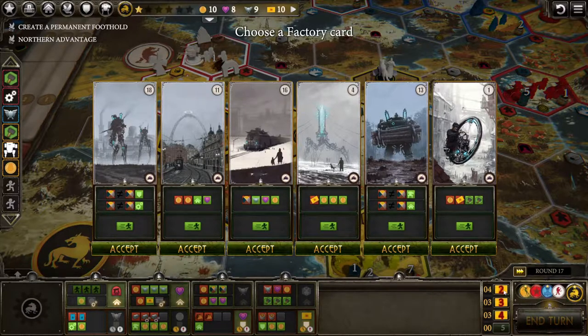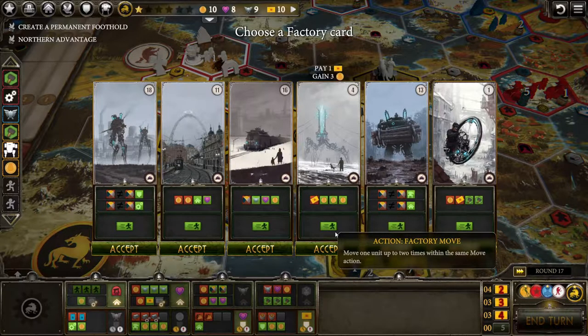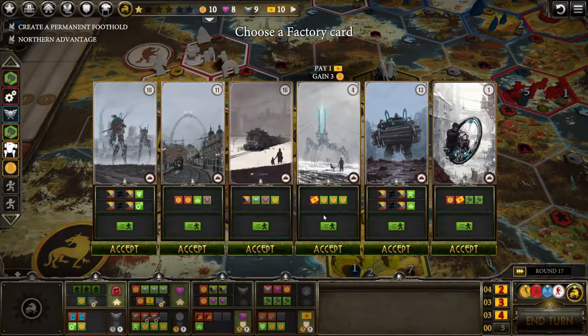I have a lot of two cards that are kind of pointless. Get money and also move. And this little symbol means that you can actually move one unit two tiles. And in my case, if I move my character or a mech, that means I can move three tiles. Over here I can pay a res.